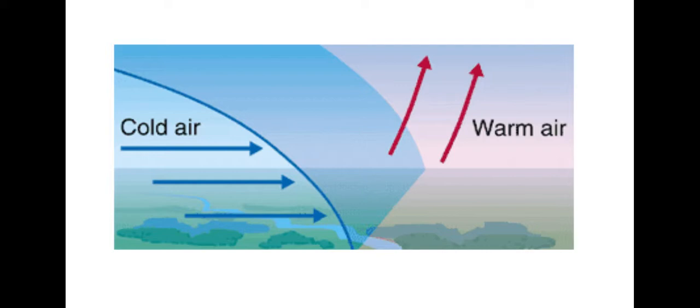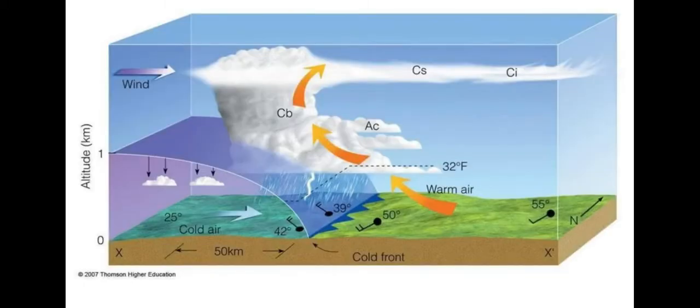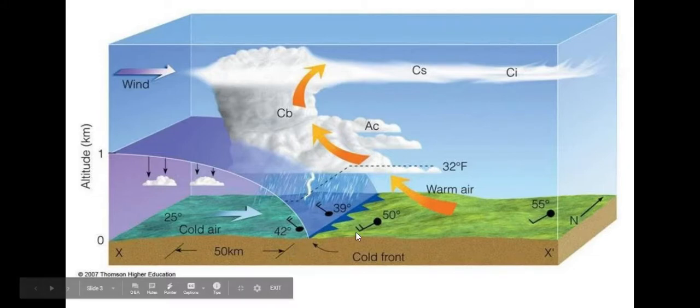air. Now, we're going to go through each type of front to give you some of the specifics, and some of this should sound familiar because we've talked about it before. We're going to start with cold fronts. Now, a cold front has a steep slope. The cold air is pushing into this warm air, and as it pushes in, it moves really fast. Cold fronts move quickly. So as it moves quickly, it's going to shove this warm air up quickly.